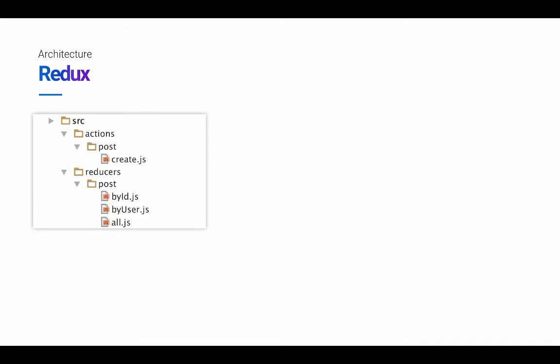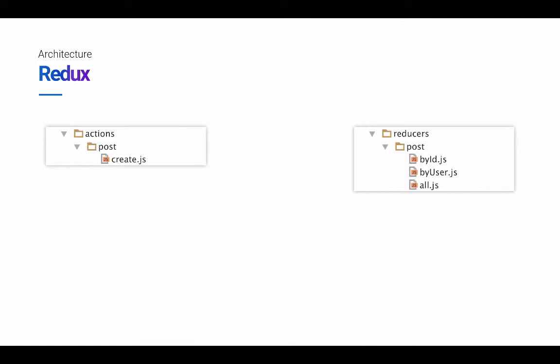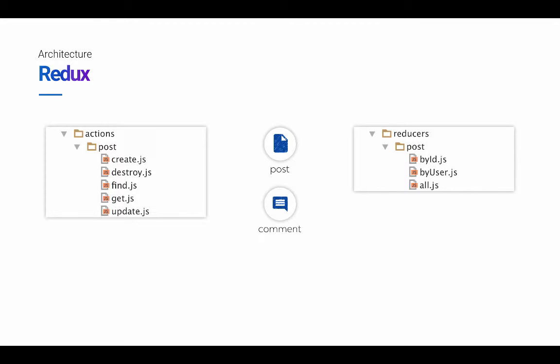So to illustrate the value proposition for Lore, let's take a look for a minute at just the actions and reducers. Here we've got the actions on the left and the reducers on the right. And these were both created in order to interact with a post model. But in this example, we only had one action for creating a post. In reality, we'll frequently have a set of actions for every model so that we can create, update, delete, get specific posts, as well as an action for retrieving a collection of posts.